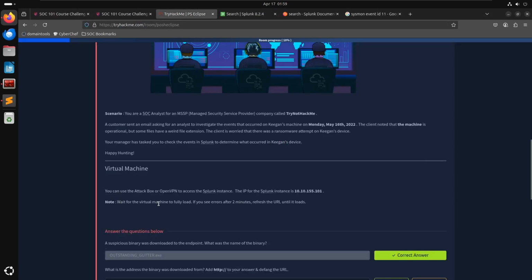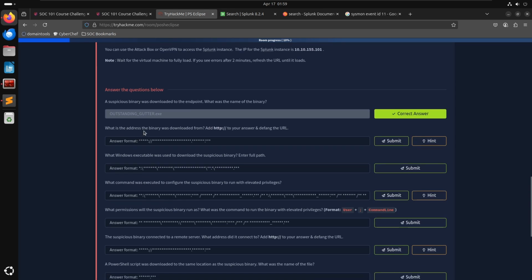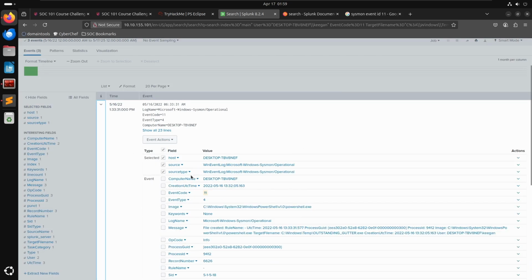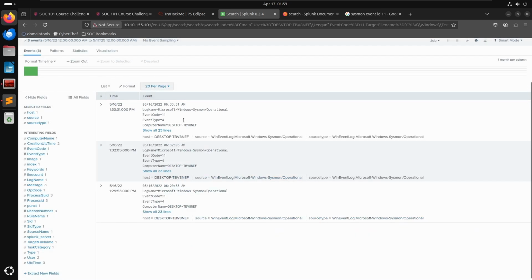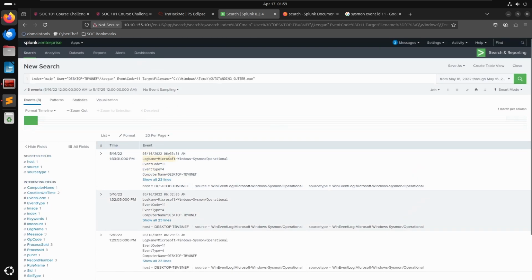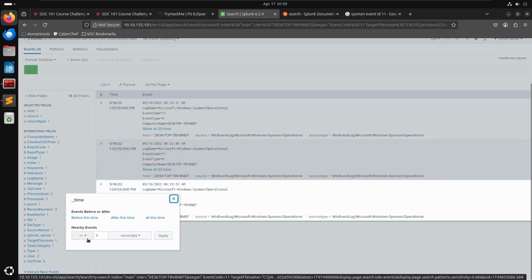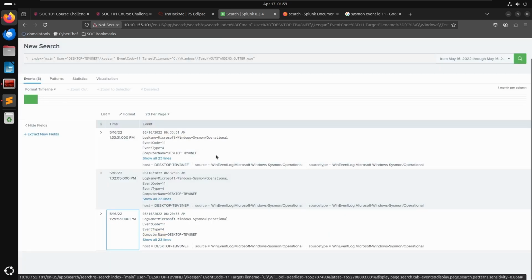And our next question. What is the address the binary was downloaded from? Add HTTP to your answer and defang the URL. Okay, so I do kind of want to search for the nearby events. Yeah, plus or minus 5 minutes.